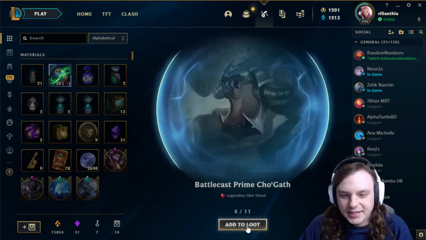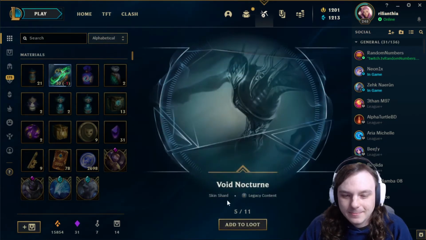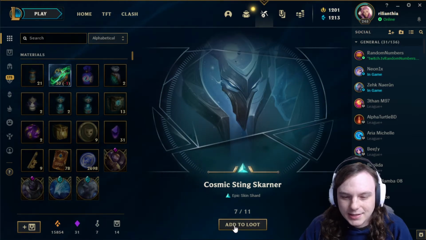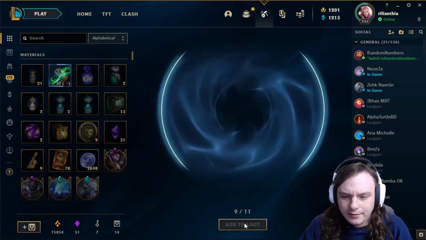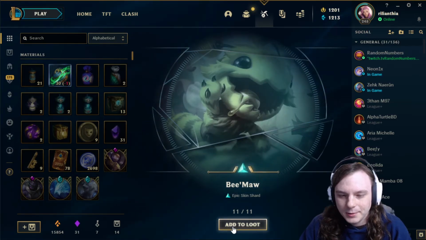We have Enchanted Galio, Battlecast Prime Cho'Gath, Void Nocturne, Battlecast Alpha Skarner, Cosmic Sting Skarner, Battlecast Nasus, all the Battlecast skins, Nightbringer Vladimir, Rugged Garen, and Bee'Maw. Really nice skin line too.